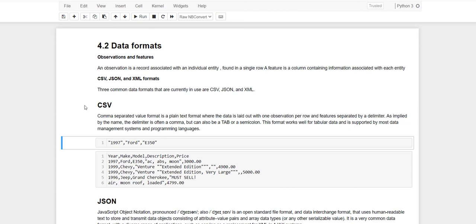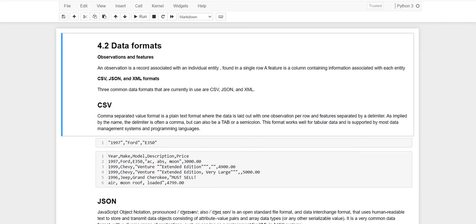Now, mainly we're going to be working with multiple data formats, especially when we're consuming data with observations and features. The most common ones are CSVs, JSON, XML, TSV, XLS, XLSX, TXT, many that are out there, right? But in this course, I'm going to be focusing on CSV files, sometimes JSON and XML files. Now, to start, CSV files, you've worked with them in the past, especially in this class.